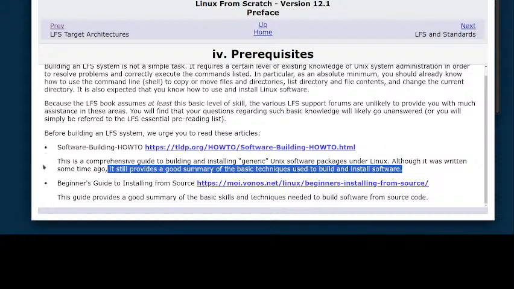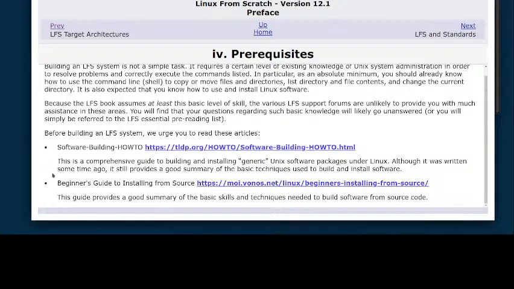Today you have the Snap and the Flatpak Linux packaging systems and software stores. There's been a lot of changes over the years. Later on in the BLFS, they continually update this. I'm sure they talk about Snap and Flatpak.